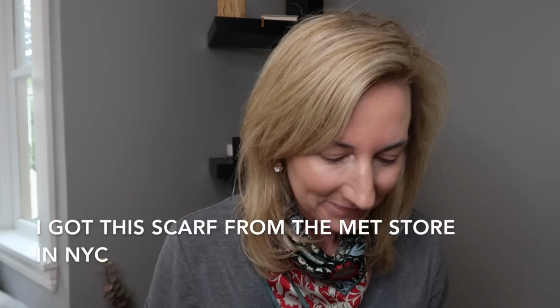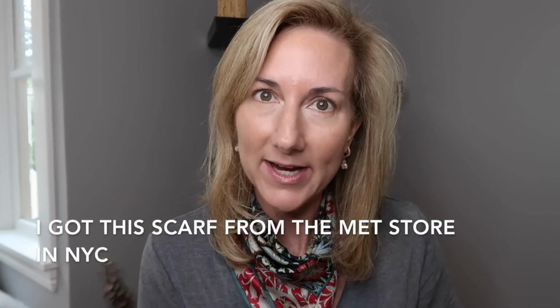Oh my gosh, so I've been wearing scarves all the time because that's sort of like my mask. Quick and easy masks here, but it's become like a little new staple for me is scarves. So new little fashion statement besides some of the cute little masks to be wearing out and about, but really been enjoying wearing scarves again. This one I got at the Met in New York City, and they have some really great kind of silk scarves.